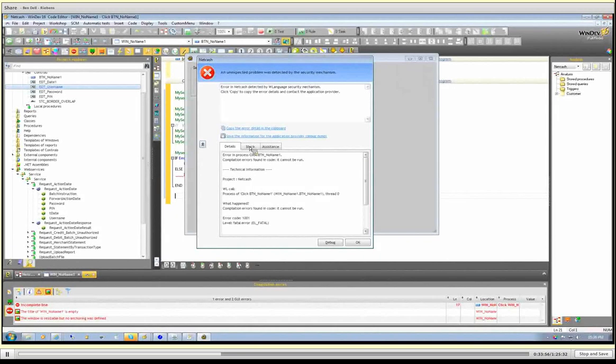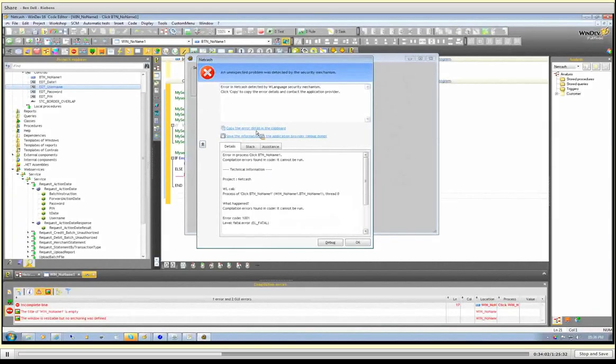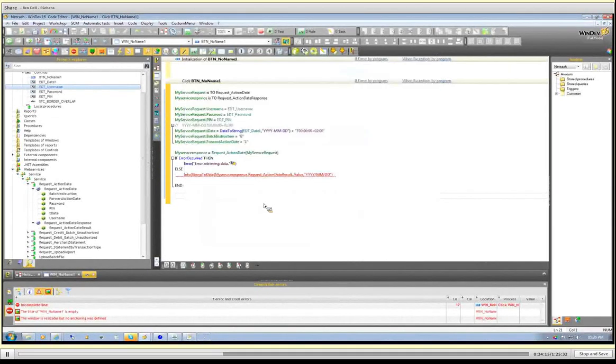We can see where the problem is. If there's any assistance needed, we can copy this to the clipboard, save it into a dump file which the users can email directly to you, or you can open the debugger and run it. I'm not going to open the debugger now.